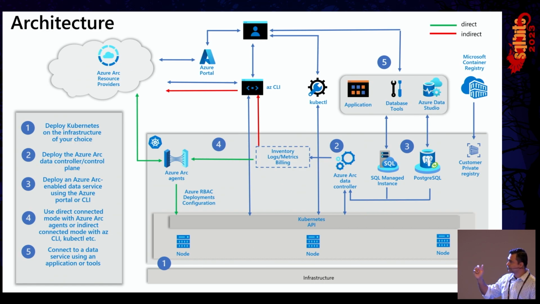So you probably know by now that the SQL MI you get is running on Kubernetes, which means it's a Linux container image. All our images are published to MCR, Microsoft Container Registry, so you can just go pull them down directly, or if you have your own private repository, you can pull it to your own repository. Let's say if you're a bank or a financial industry that have high security requirements, you can scan those images with your own security software, make sure it's fine and all.